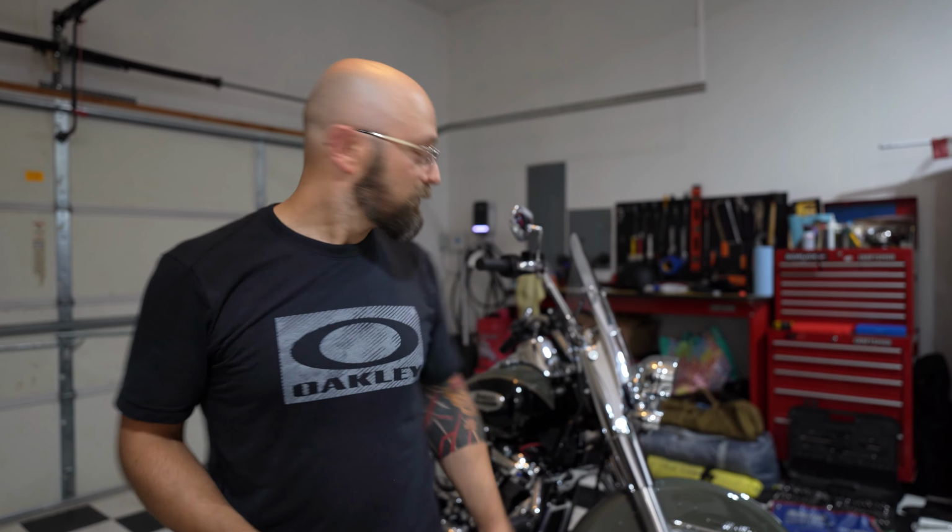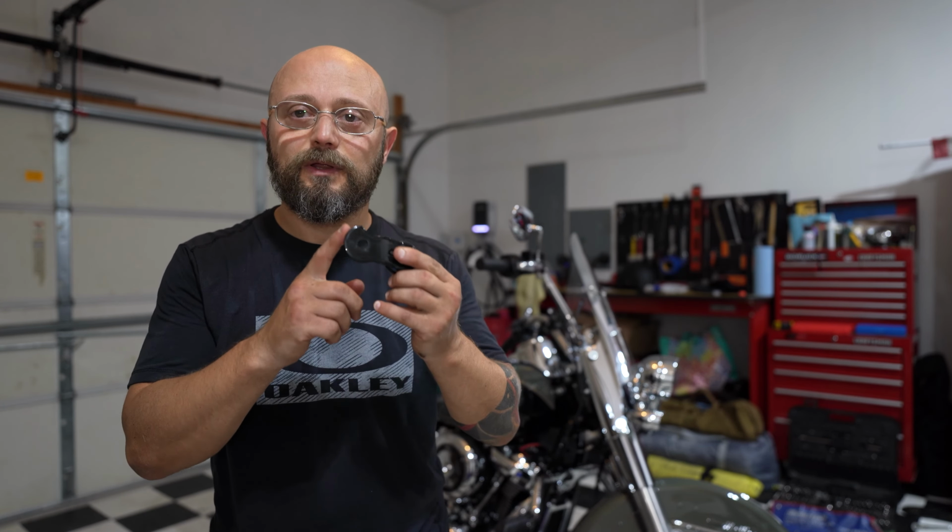Now for the right side, this side here, there is no place to mount this thing. However, I think I can repurpose this bracket from the left side to go on the right side, and this should work, which means I actually have to unbolt the rear cylinder pipe to get this thing installed, which I'll do at another time. So I'll try this first. It is Sunday, so obviously they're not open today, but if this works, great. Regardless, I'm going to try to get in touch with Samson tomorrow and figure this out, see if there's something that was missing or if this is exactly how it's supposed to work.